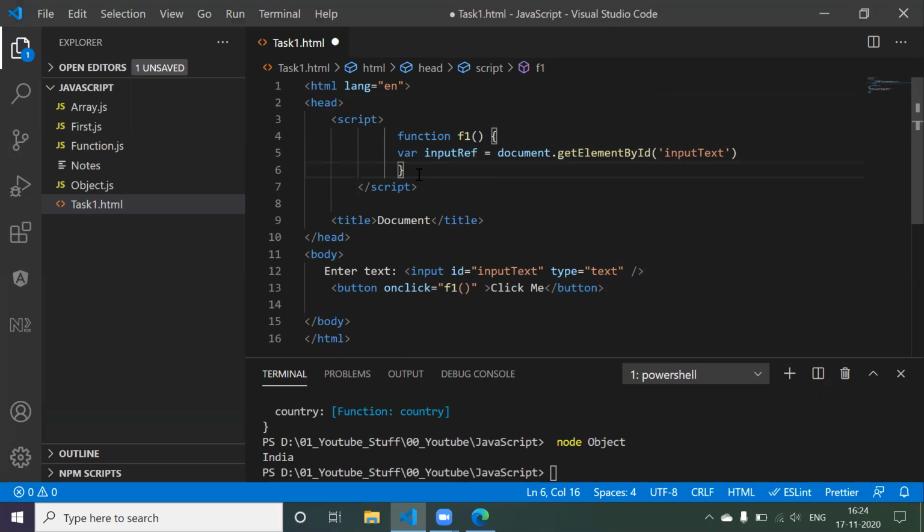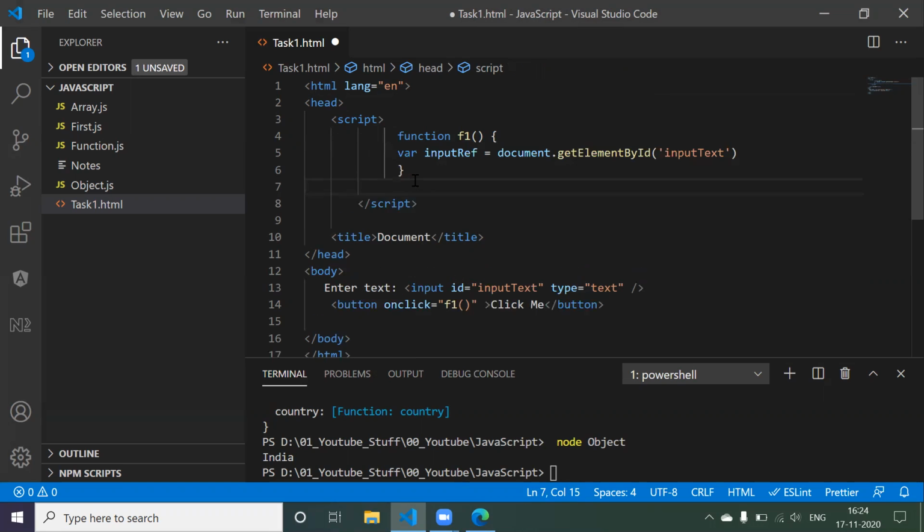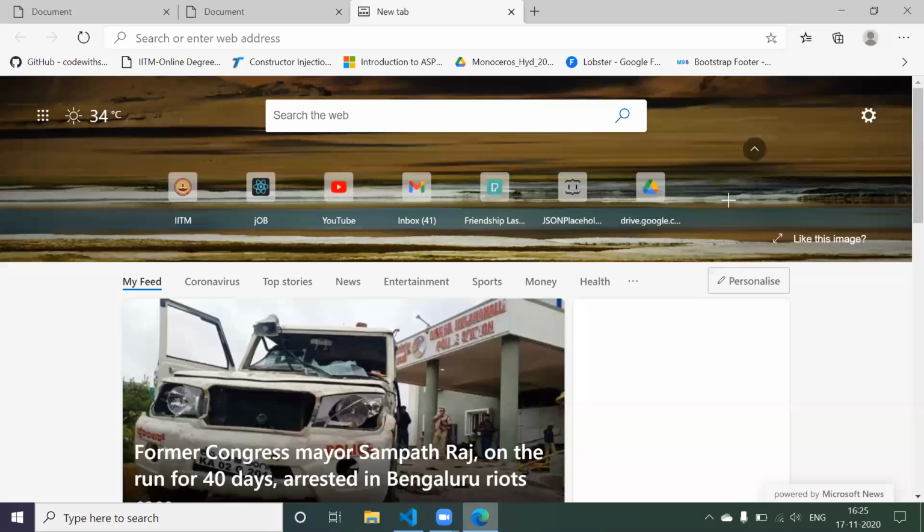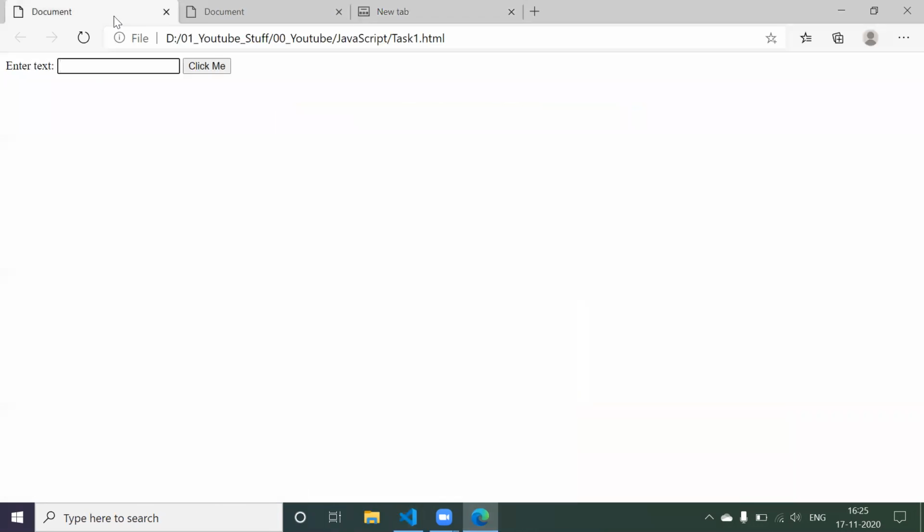Now dynamically you can perform any kind of operations on that particular input. One of the properties we have is disabled, right? Now here if I say inputReference.disabled, save it, come here and just refresh. Now our text box has been disabled. Why?